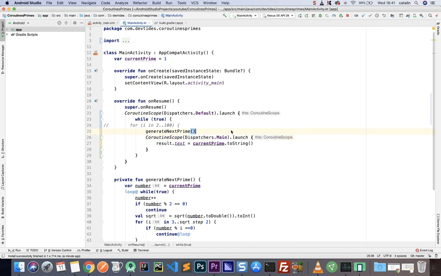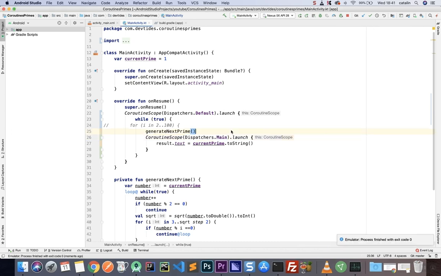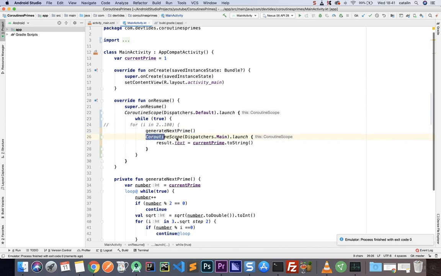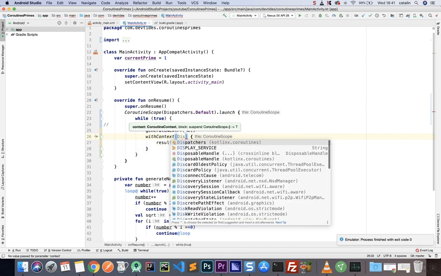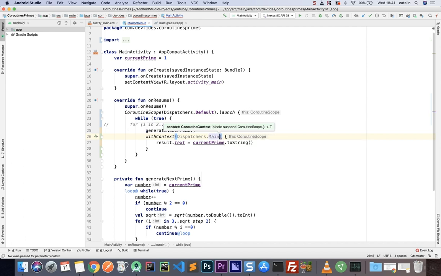All right, so that is all I wanted to talk about. One quick tip, instead of coroutine scope here, you could also use the function withContext, and here you use Dispatchers.Main. This is a sort of a shortcut to launch a coroutine by switching the context of this coroutine scope. Okay, so it's really up to you. Again, we're not going to go into too much detail.